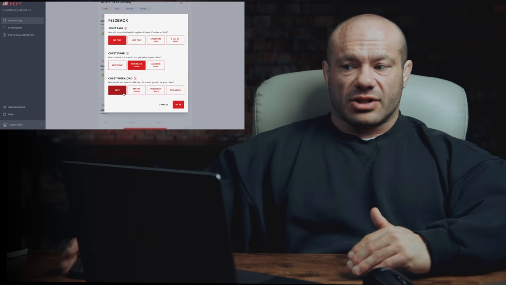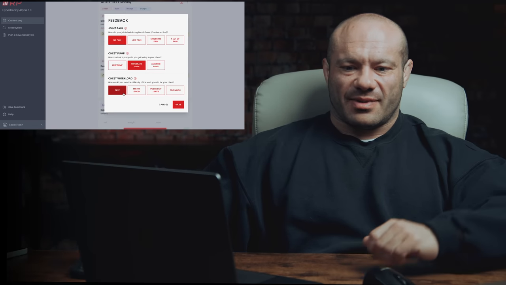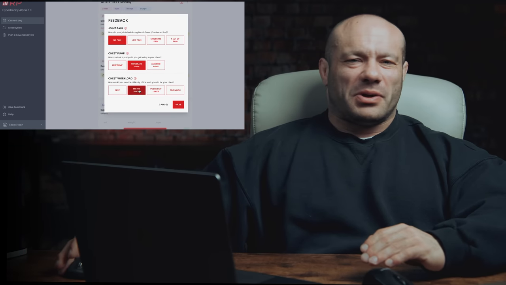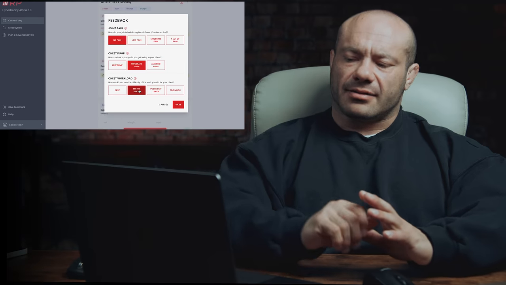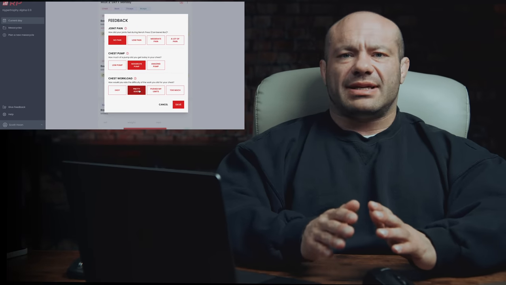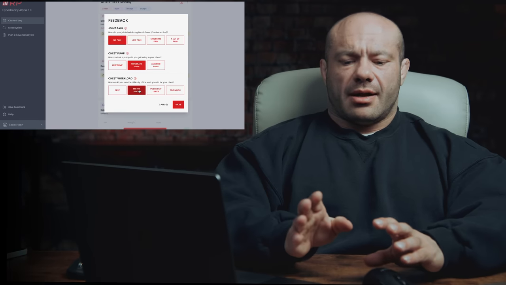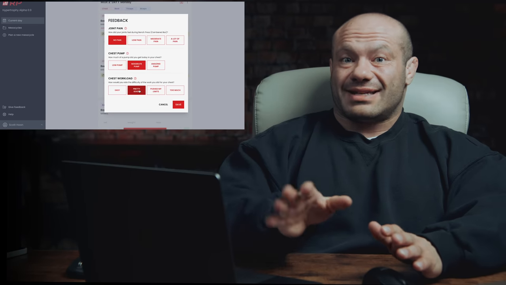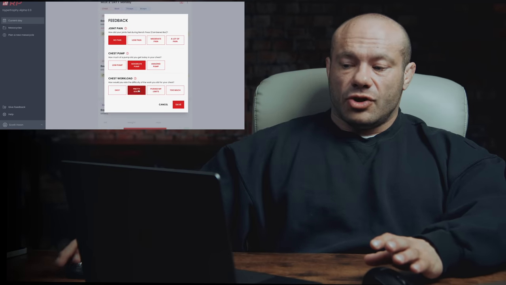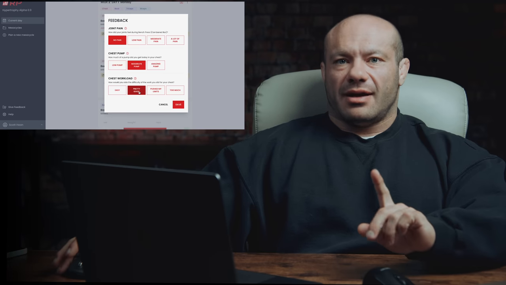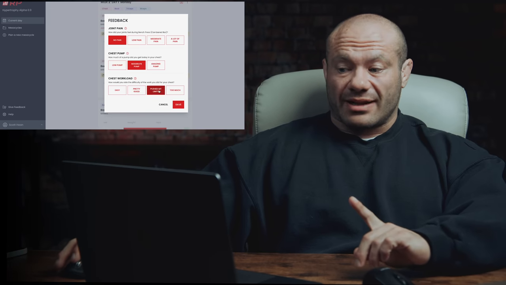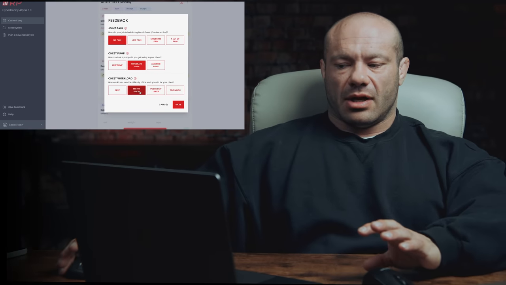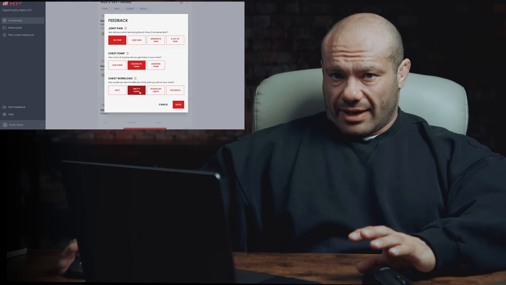Was it easy? Because look, to be honest, our program currently is two sets of chest. You'd be like, boom, boom, done. Like, this is the easiest thing in the world. Of course you'd click easy. That's obvious. Next one is pretty good, and this one, I would say, is something you can keep doing week after week after week. In week one, ideally, everything should be easy. In weeks two, three, four, et cetera, except for that last week, you should probably be clicking pretty good. If you're not, click easy or click push my limits, and the app will help raise or lower your volume to get you into a pretty good state most of the time.